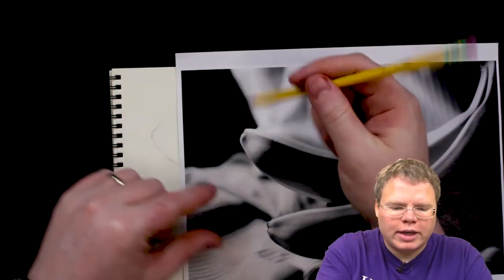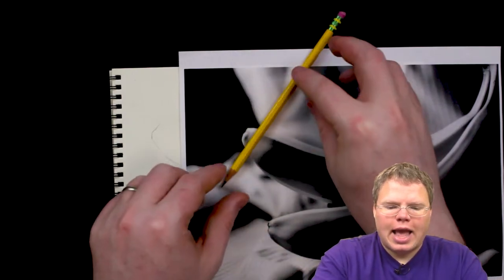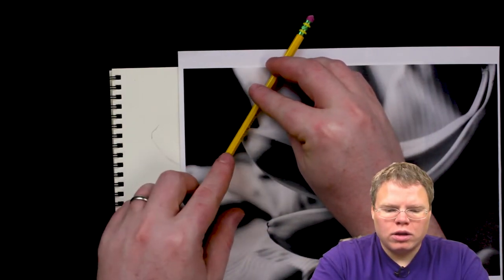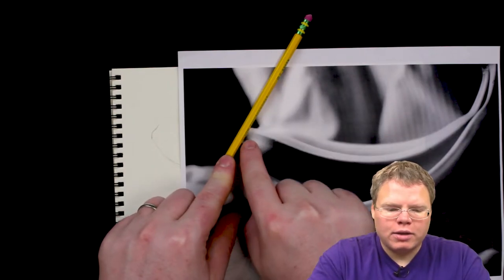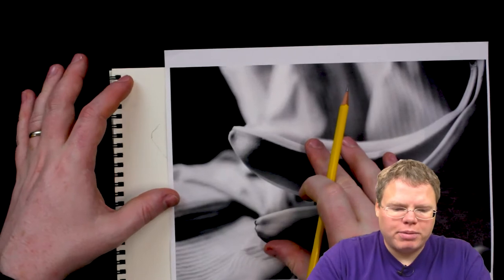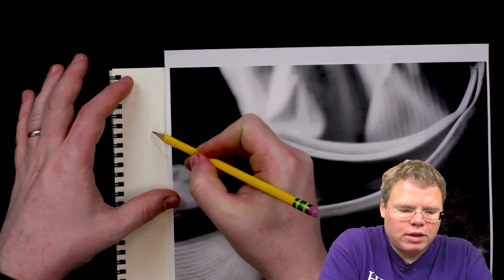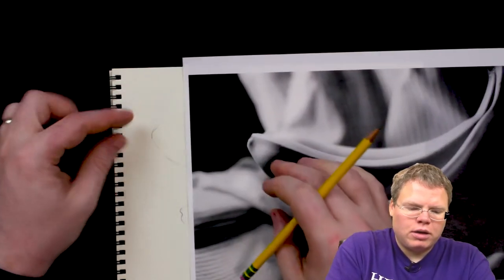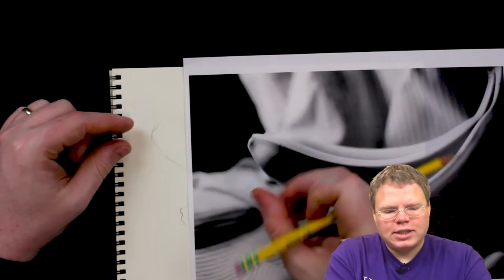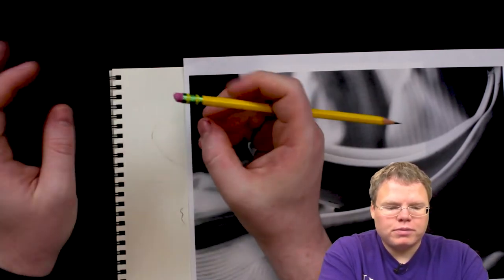Did I make that go the right direction? Let's look, because I don't think I did. This is the angle of the end of the banana. I don't think I made it steep enough. So let's redo that. You see the difference between those two lines? It's only a tiny little bit off, but it makes a big difference.